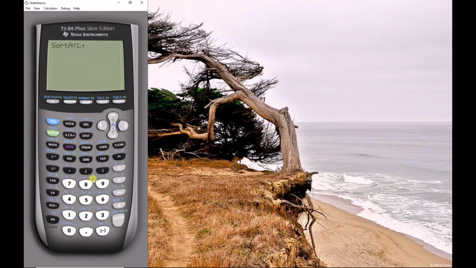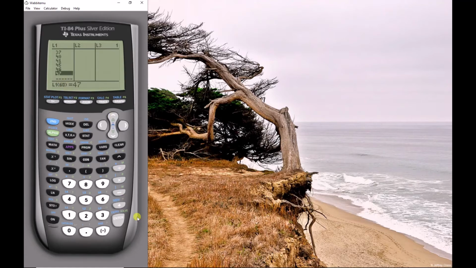It may default to that, but I'm just going to put it in. Hit enter, it's done. Stat Edit, and there's your low one. Now you can get to the 60th one pretty quickly by just arrowing up a couple of times, and see your 60th one is 47.